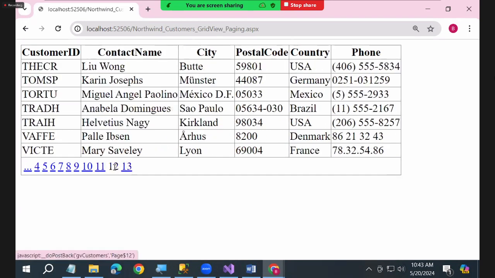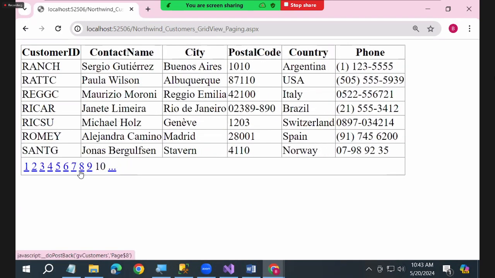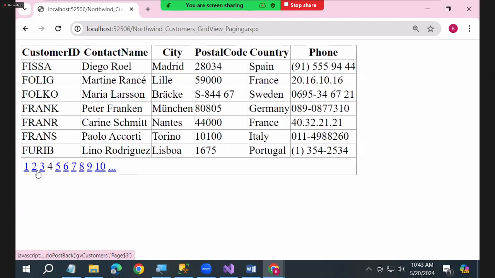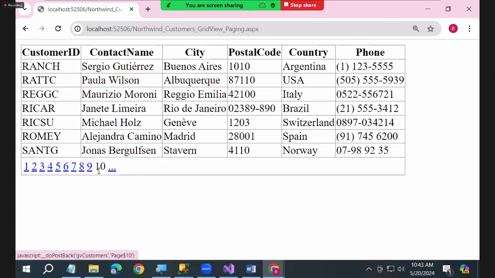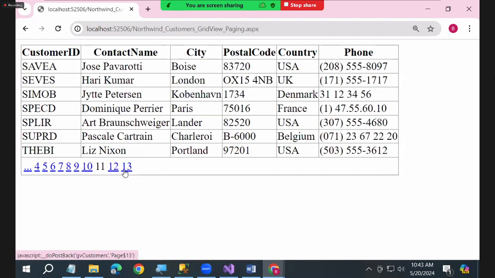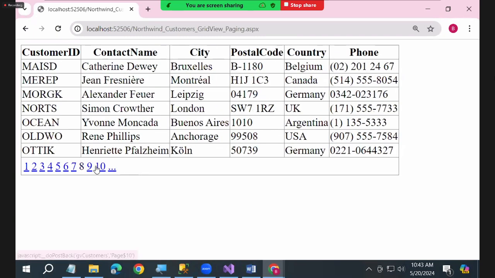Thirteen pages, guys. Are you clear? 13 pages totally, and you're able to see all the 13 pages over there. And you can easily navigate from one page to another by clicking on this. So this is paging. Simple process. What is step one? Set the AllowPaging property as true.